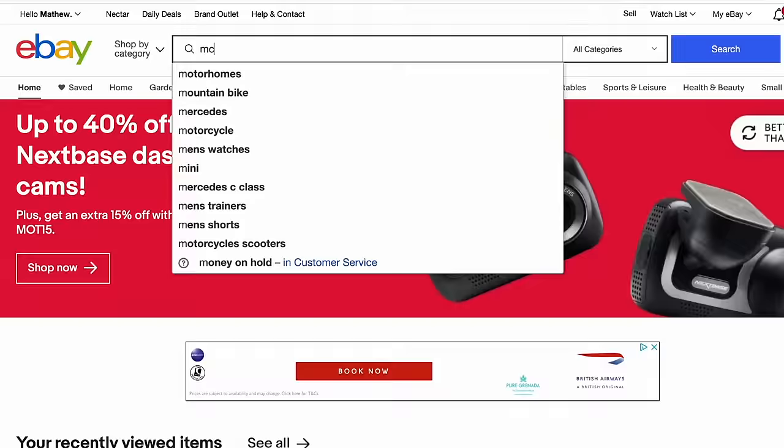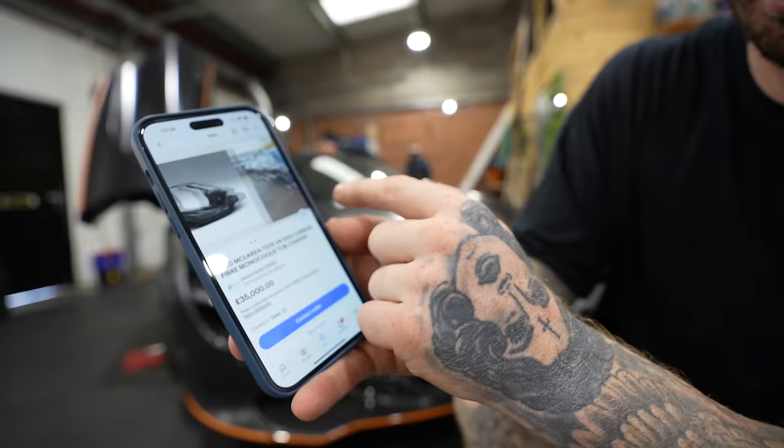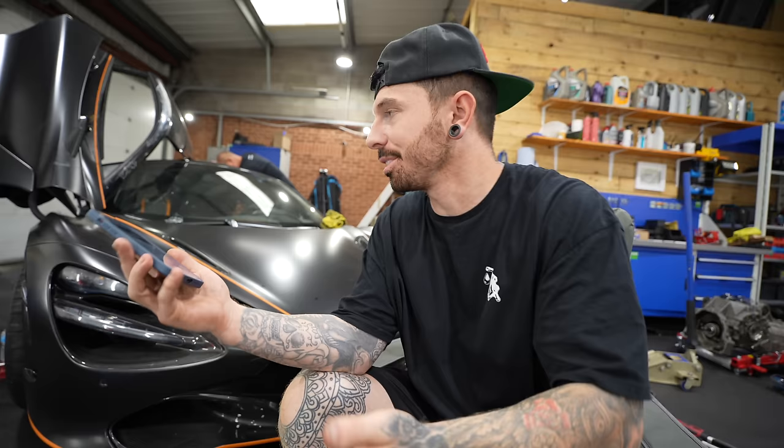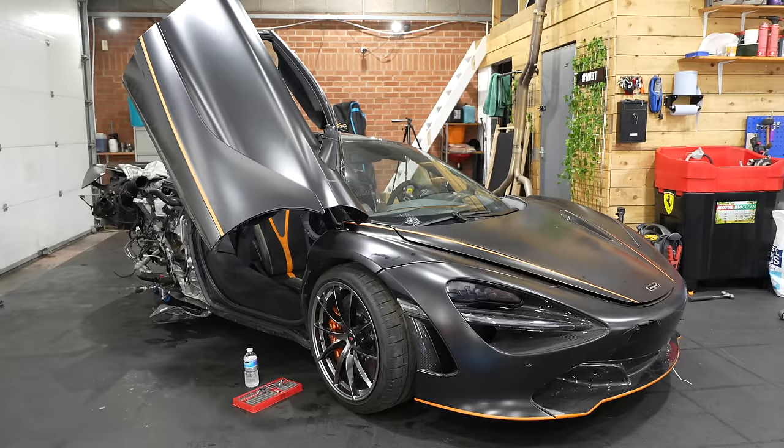We then looked on eBay and found a second-hand tub for £35,000. That's just not worth it. I think that tub has come off this car here. 35, yeah, it was. So we paid 60 grand for a full car, 35 grand for a tub. That is just not looking good. So we were stumped until today.